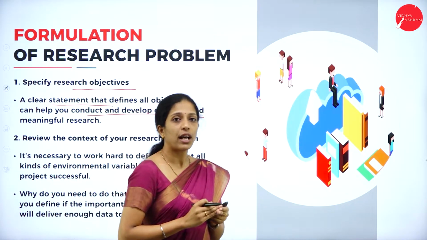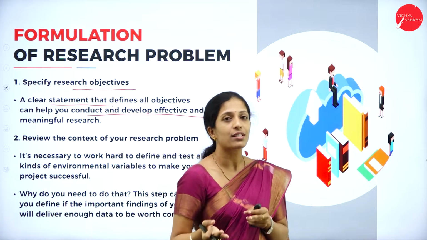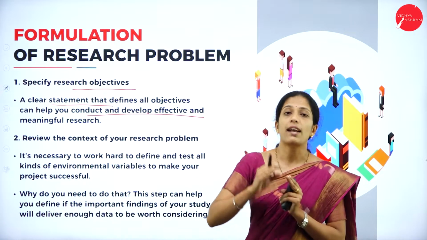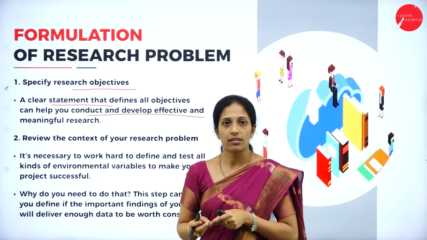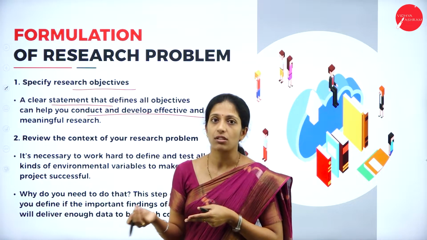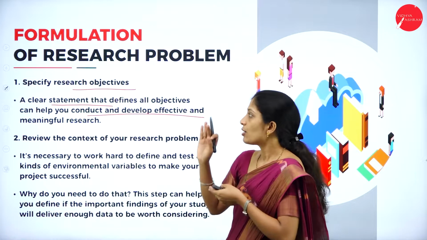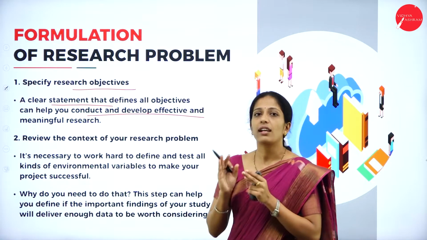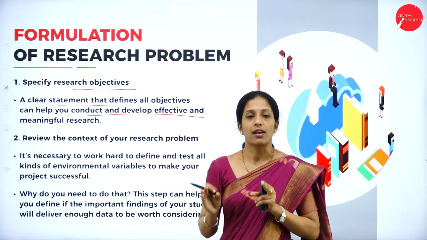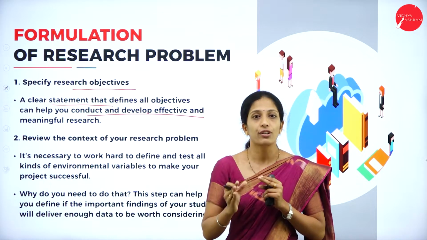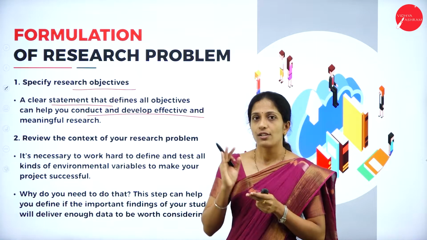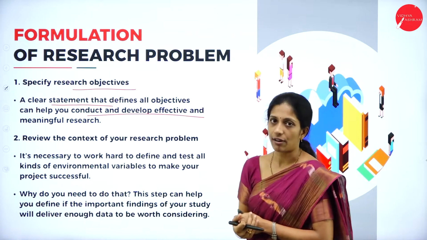Even after identifying the problem, if we don't know the objective, the thing that has to be achieved in the future, then collecting the information randomly without knowing the objective will be useless. So the first thing is that a clear statement has to be prepared so that we know what we are going to achieve in the future. That has to be identified carefully.